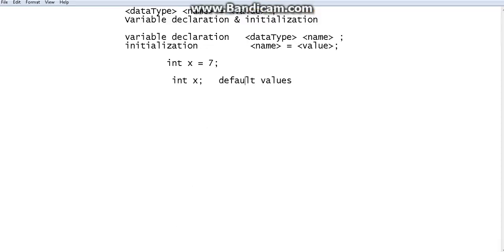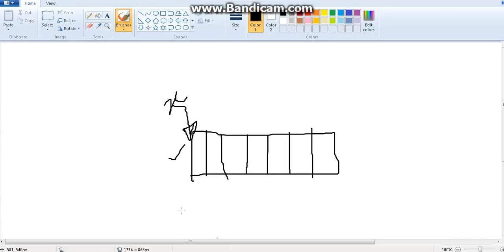So please get to know that the default value of an integer data type is 0. That means if you don't assign a value to a particular integer variable, the program will itself assign 0 to it, or in other words, the memory location will have 0.